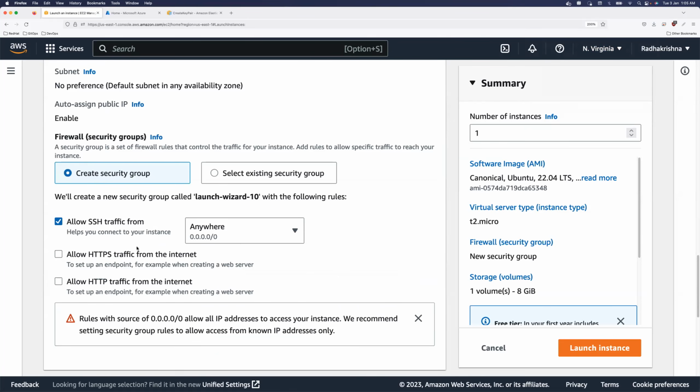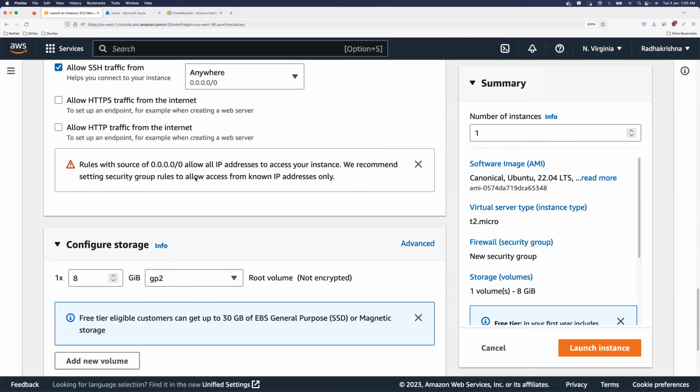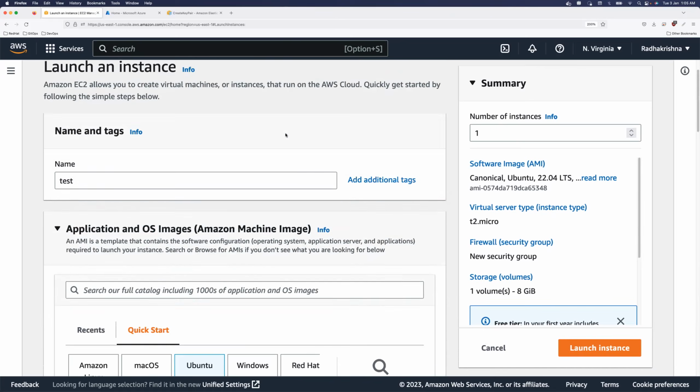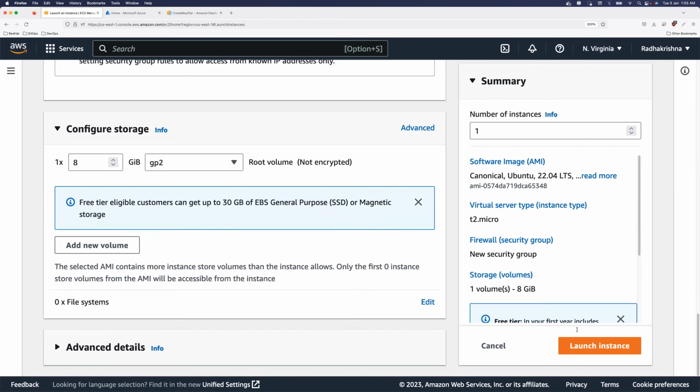Then we are not going to talk about any of these things at this point of time. I'm not going to explain what is a security group, what are the VPCs and all at this point of time, because today we are just learning about installing a virtual machine. And for the beginners who are watching our videos, I don't want to confuse them by explaining the advanced concepts of a virtual machine or compute instances.